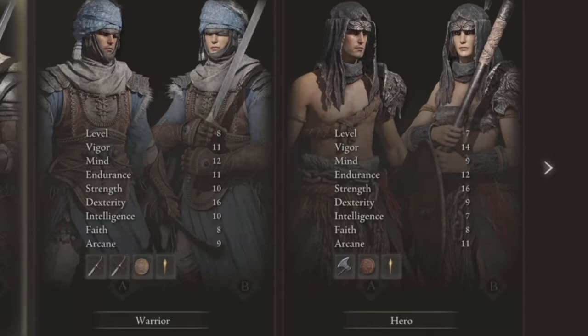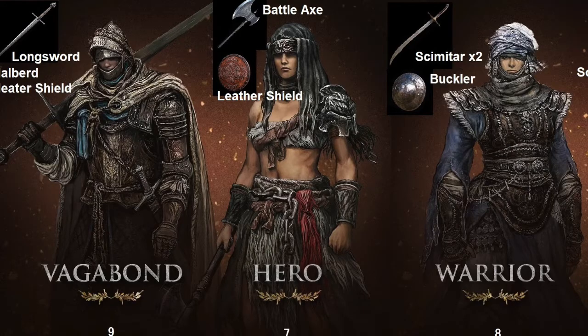Faith is 8, arcane is 11. You get a battle axe, and the champion set armor with a large leather shield.